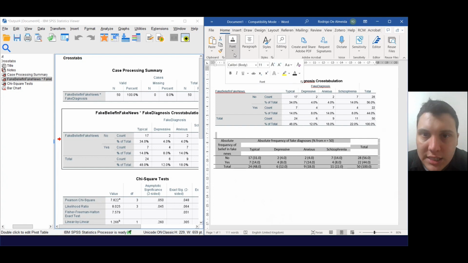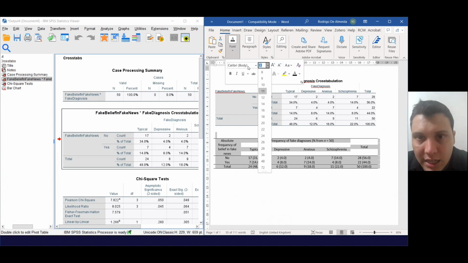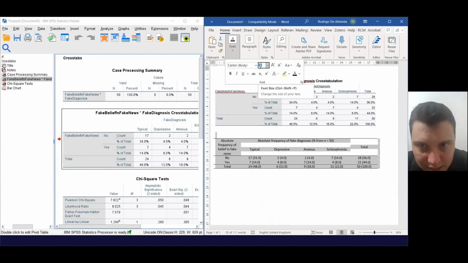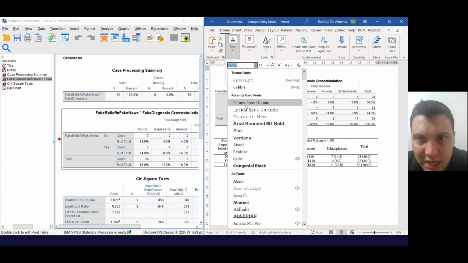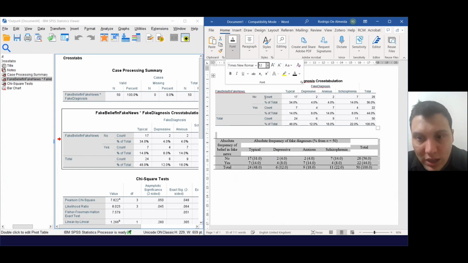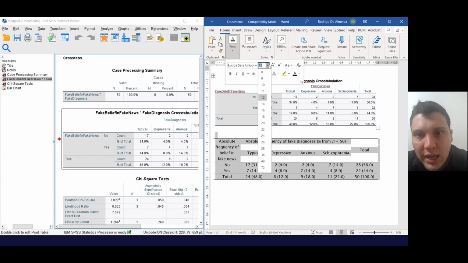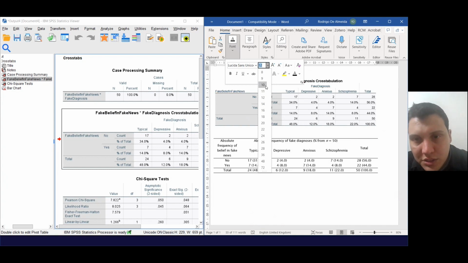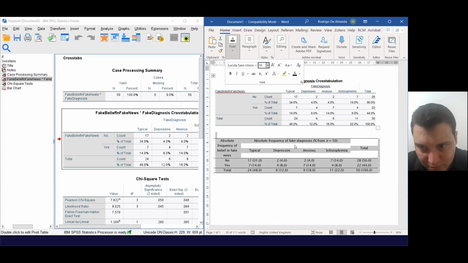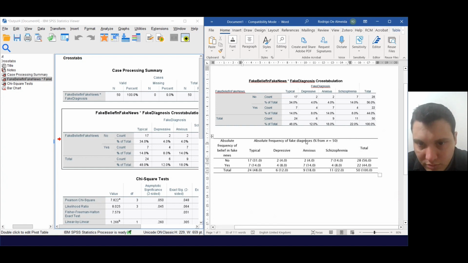Fonts. APA accepts some fonts, and depending on the font, you're going to have a different size. Calibri 11 is fine, that is APA style, but we also can have Times size 12, if it's Times the default size is 12. And we can also have Lucida Sans Unicode. And if that's the font we're using, the size is going to be 10. Okay.